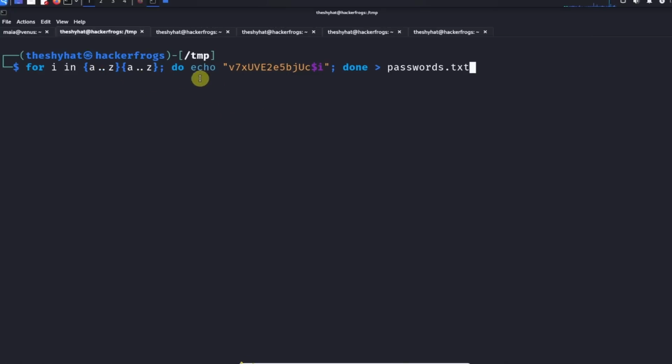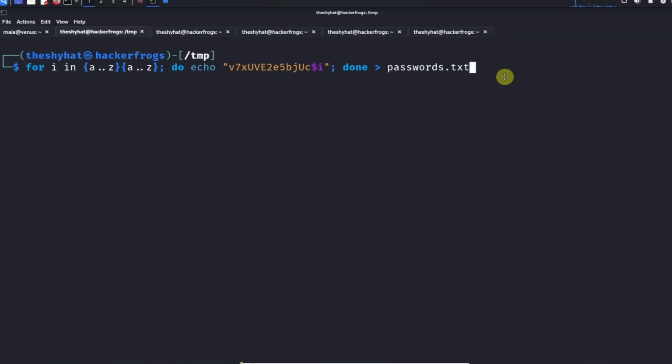We're going to echo out what we know of the password, and it's going to be substituted in this section over here, this variable called i. And remember that i is 2 lowercase letters right here. And then we're going to output that to a file called passwords.txt.